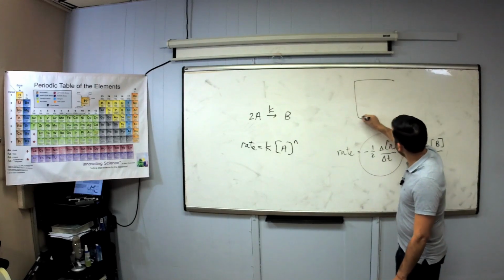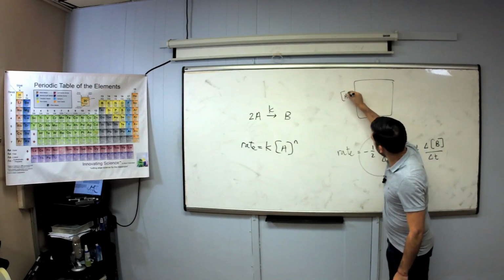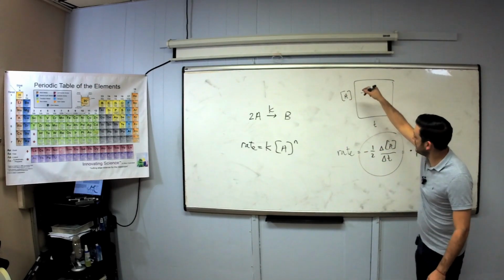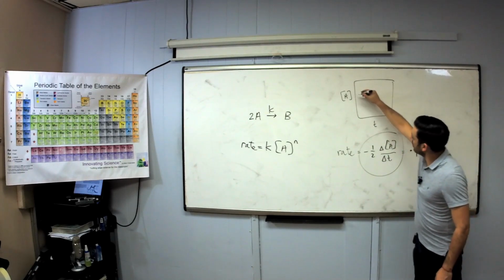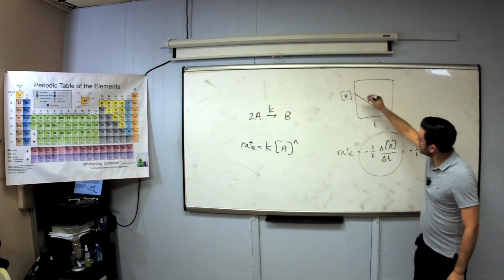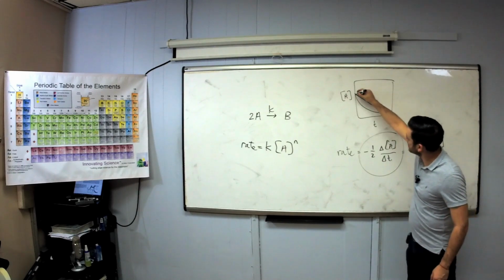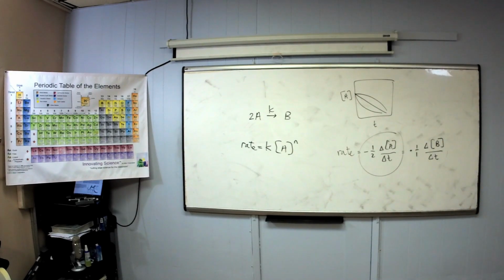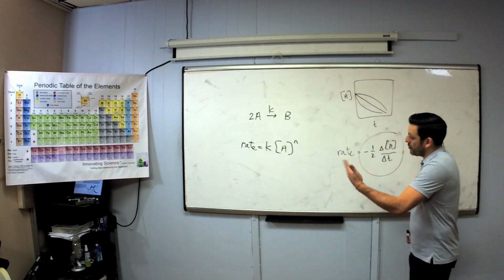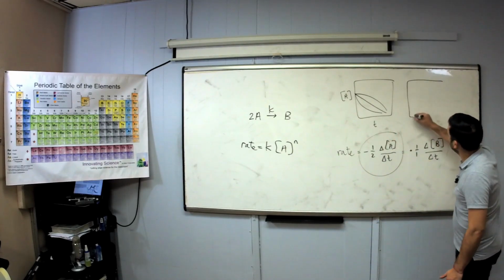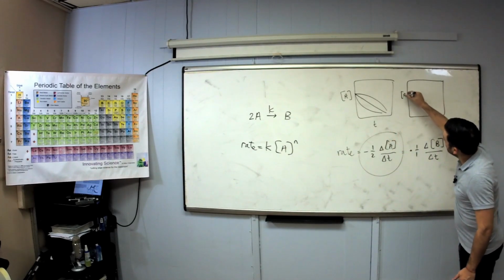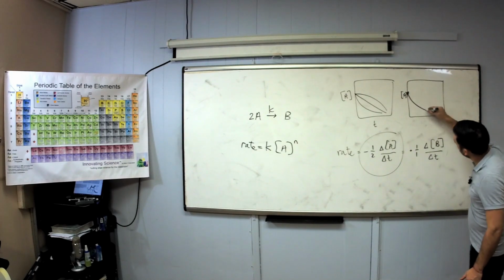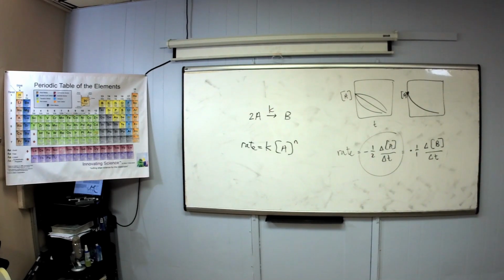So if it's disappearing, then you're going to see the amount of A in time decrease. But how's it going to look? Is it going to look like that decreasing? Like this decreasing? Like that decreasing? Which one of those curves is the correct curve for decrease? No matter which reaction it is, one of these is the correct curve. And the correct curve is the logarithmic decay.